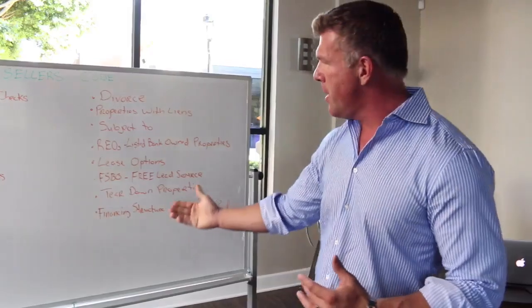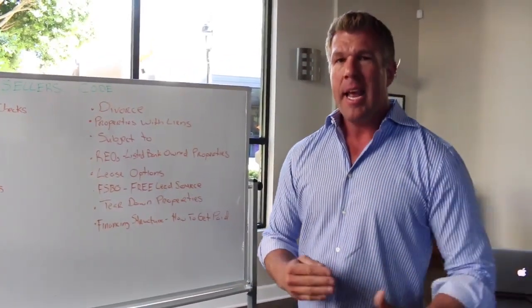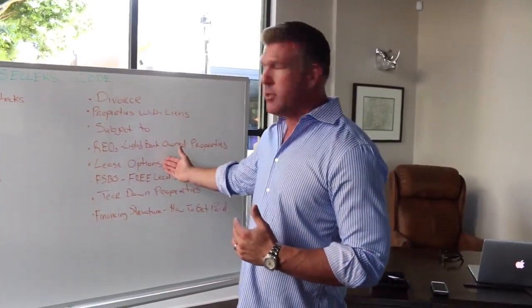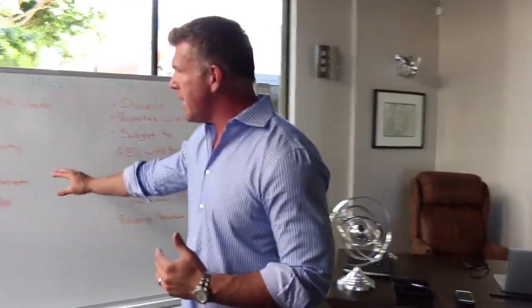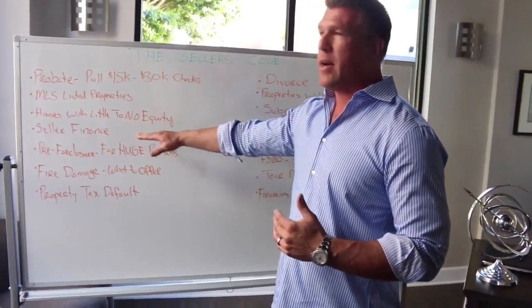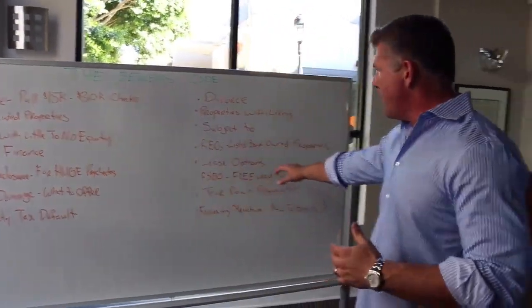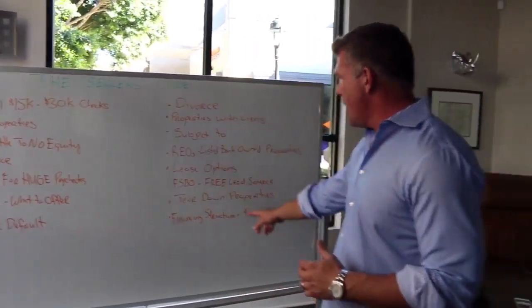So you can do a rent to own on that specific property, but you can flip that lease, right? And I've done a ton of lease options before. It's a great way to do it. I personally like doing the house with no equity, using a specific agreement for sale, land contract, or contract for deed, but lease options work really well if a seller does not want to go down that path.